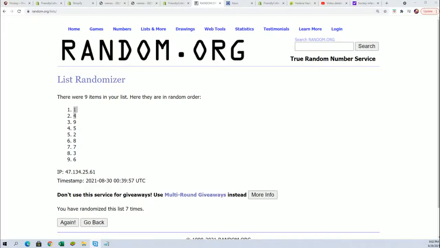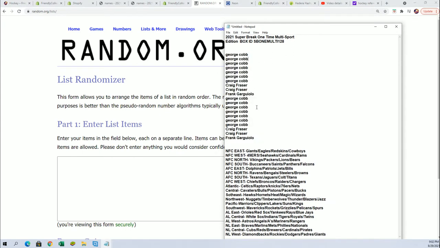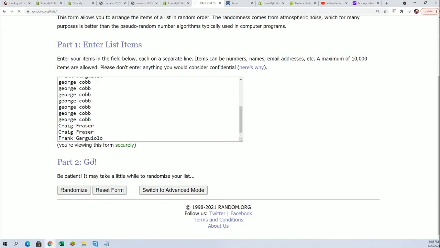Time for multi sports. Let's get ready to see who's getting what divisions. Good luck, everybody. In this one, 128 is happening. Seven times two for the owner name, seven times two for the divisions. Bing, bang, boom.